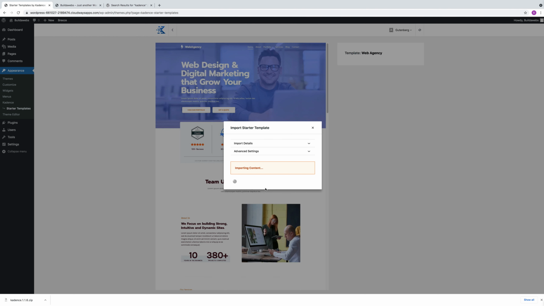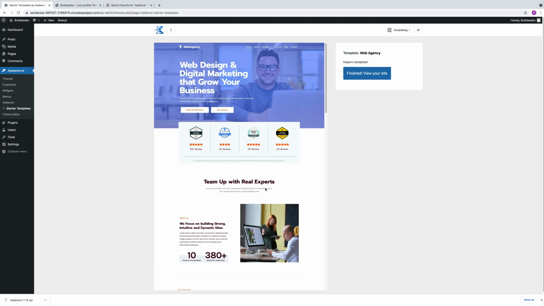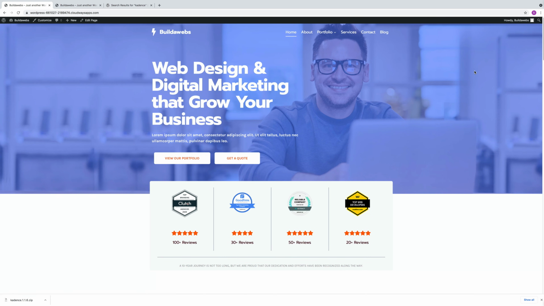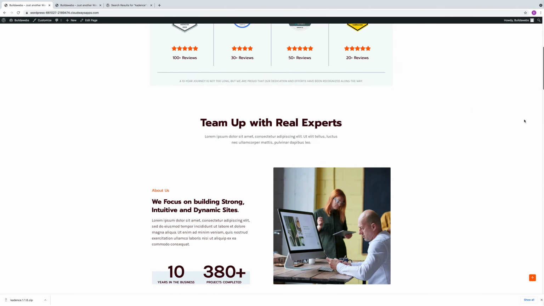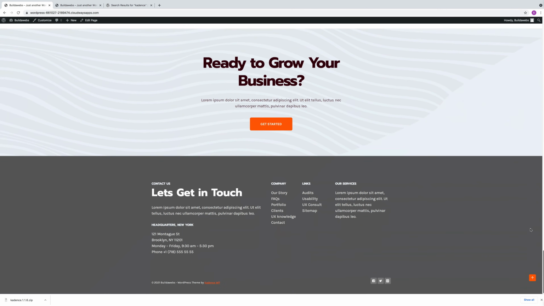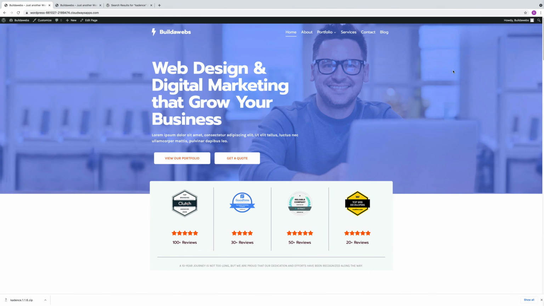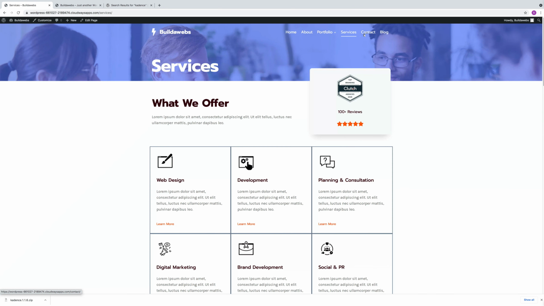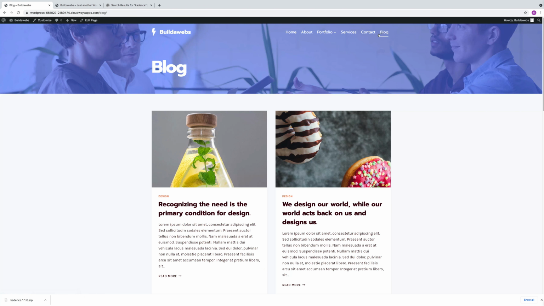So at the moment it's importing the content, different posts and images and things like that. But once it's done that, the site becomes available like it's done now. So let's click Finished, View Your Site. And now you can see, got a very slick looking website in very little time at all, which if you wanted to, you could edit, change things around like photos, the different text, add different features in. Just have a look at the different pages. There you go, you can see got a very nice looking site.